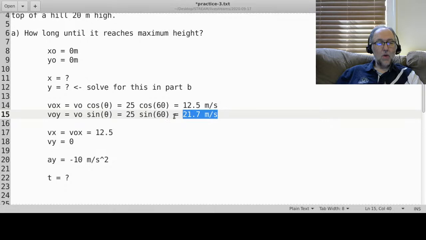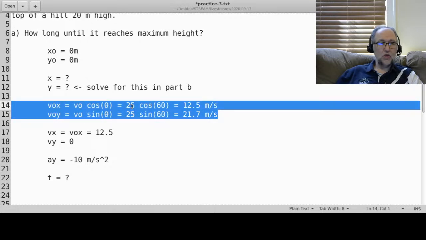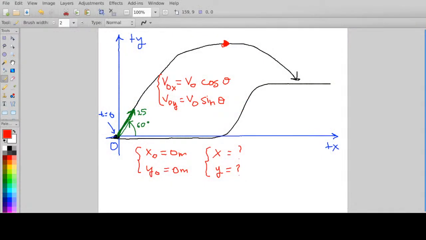Okay. Now, I want to show you, so I'm going to switch back in a second, I want to show you what an interpretation of those two values is. Okay. And so if you go back to the diagram, you're wondering, well, how do I interpret the v naught x and the v naught y? Well, there's that green vector there. Let me do it in red. Let me just do a little dash line there. This little red piece here, that red arrow there, that's your v naught x. And then if I project the vector there, this red arrow going up like that, there's your v naught y.